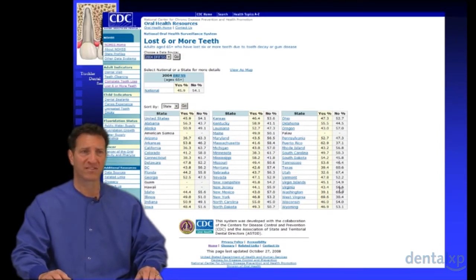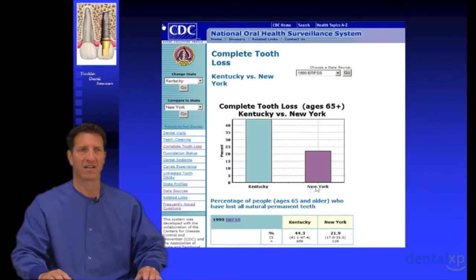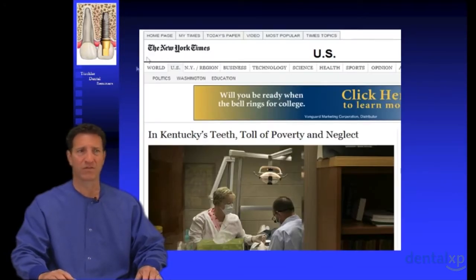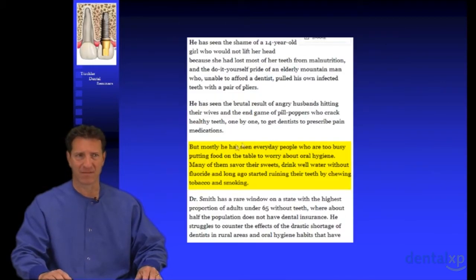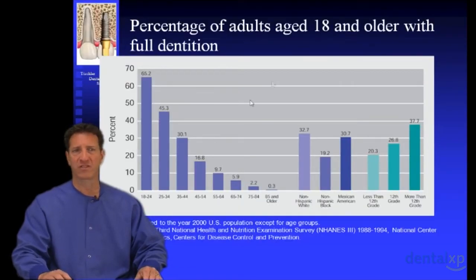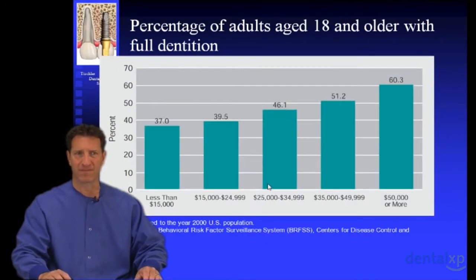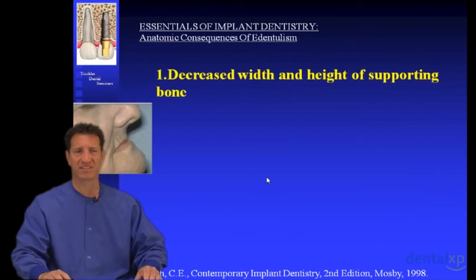There's a lot of people also missing just 6 or more teeth. And there's a lot of work to be done to replace missing teeth with implants. As I say, it's state dependent, but the CDC website really conveys these stats. And it's sad. This article from the New York Times shows Kentucky's toll of poverty and neglect. Most people have enough trouble putting food on the table than to worry about their mouths. It's a sad situation. And it also depends on socioeconomic and education issues. But people need to be treated. And the people that want the ideal treatment for missing teeth will gravitate towards dental implants, and you'll see that.